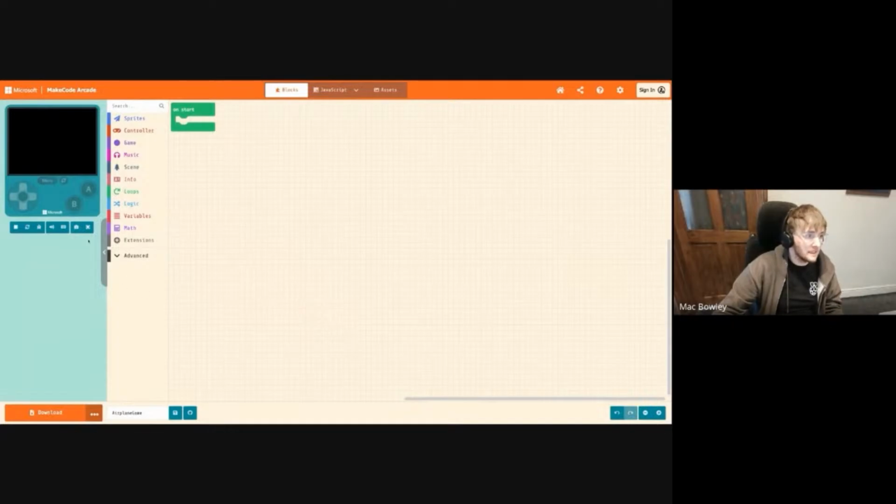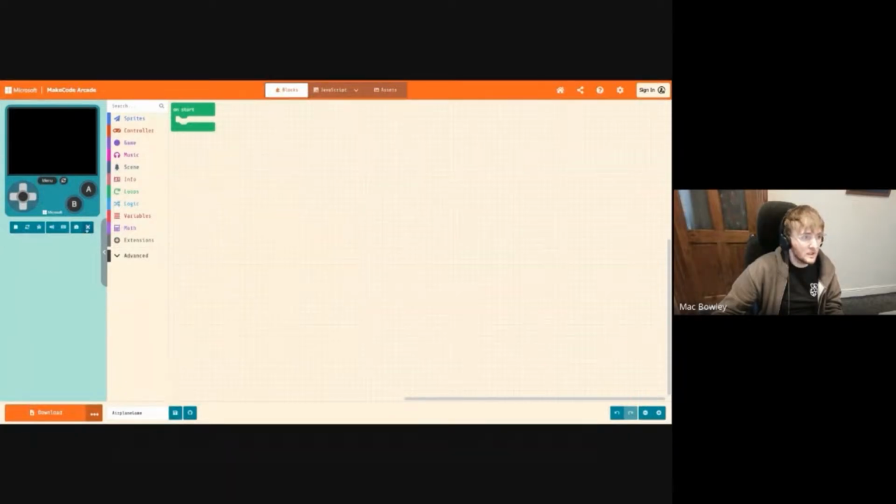So just to give you guys a little bit of a tour, this over here is the preview screen, right? So if any of you have used Scratch before, this is sort of like the stage, right? It's where we get to preview the things that we're making. And in this case, it looks a bit like a game controller, right? So that we can control our game. So built in, we've got this joystick over here that we can move around. We've got some A, B buttons and a reset.